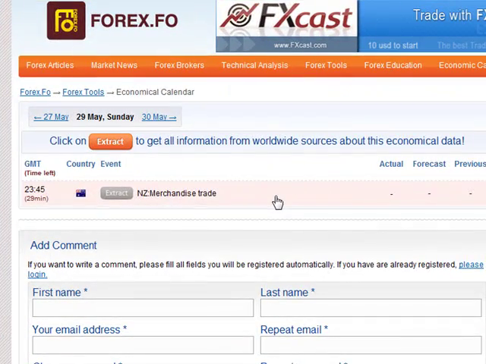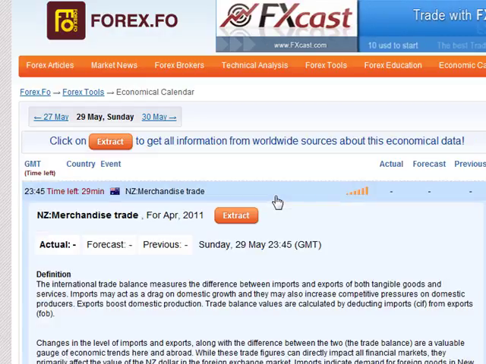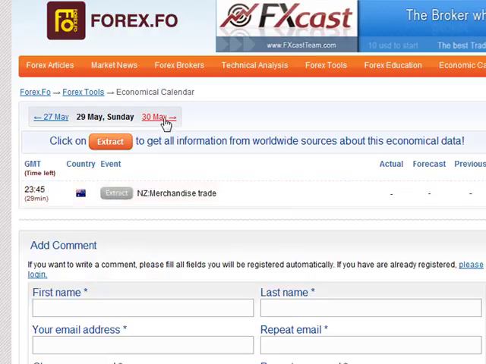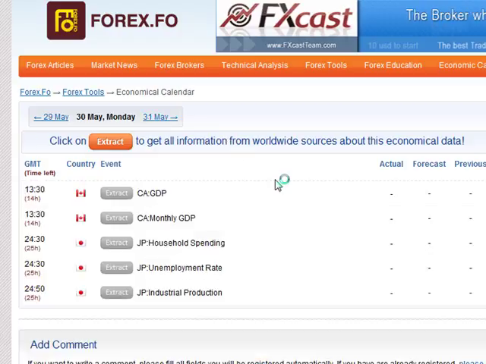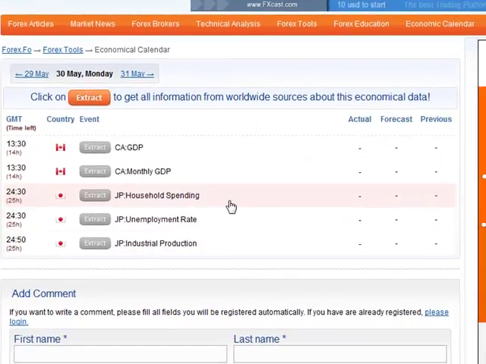Okay, we're going to take a moment and take a look at our economic calendar. And we can see the New Zealand merchandise, talk a little bit about retail. And then that's for Sunday. And going into Monday, we'll click on that, let that load. And notice that there's nothing going on in the United States. It's Memorial Day, so the banks and everything are closed. So that could affect volume. There could be a little bit light on volume, which means anything can happen when we have lighter volume. With light volume, some patterns no longer pan out because of that.